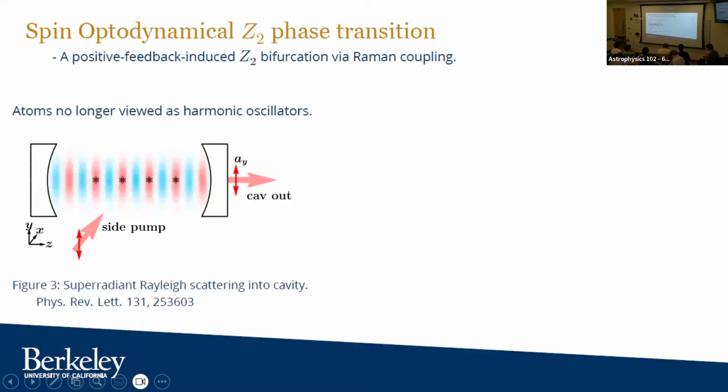So I'm going to zoom in on the spin part of this model. Let me try to convince you on an intuitive level why this is effectively the Dicke model. If you place the atom array on the same side and drive it from the side with a vertically polarized beam, the scattering of each single local oscillator will constructively add up into the cavity vertical polarization. And you see some kind of superradiance effect, where the amplitude is proportional to the number of atoms.